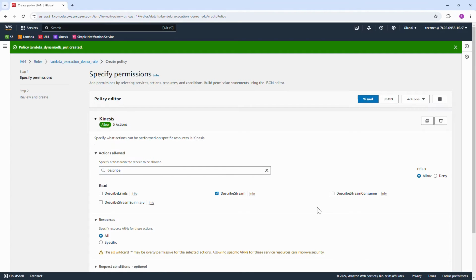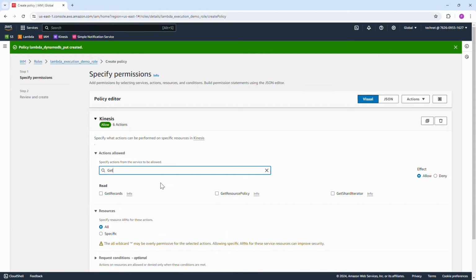Describe stream is here, and then the second one is describe stream summary. That's here. And now go for get record. Select get record. So totally we have selected 7 actions.